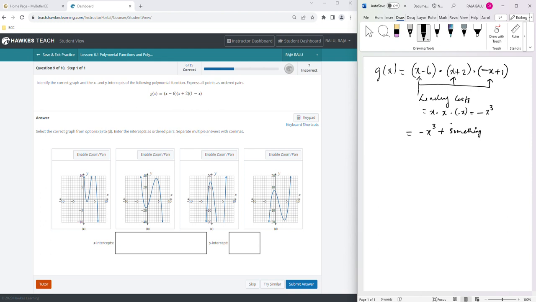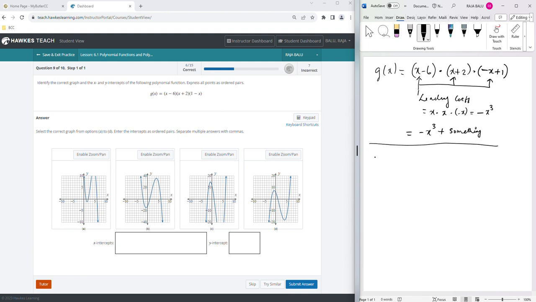So it will be a graph that comes down from high, goes through the origin somehow, and goes further down below. So that means I don't care about the third picture, I don't care about the fourth picture. It should be between 1 and 2. So between 1 and 2 is my choice. So I eliminated 2 of them. Okay, very good. Next, we'll see what other things we get.